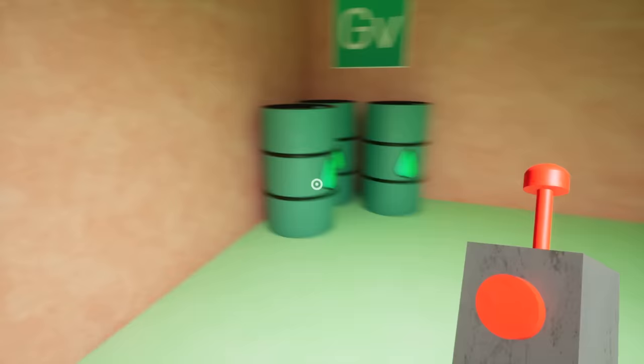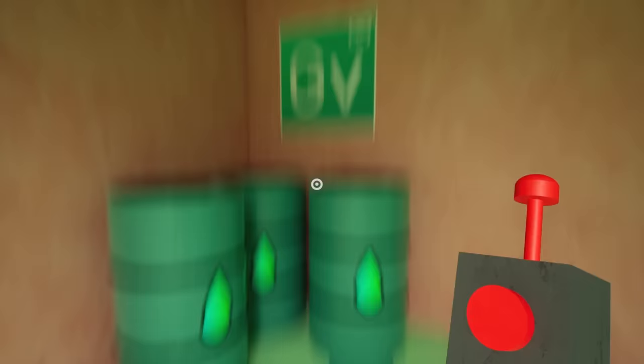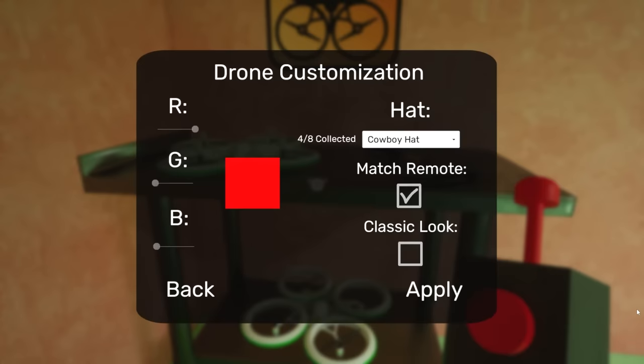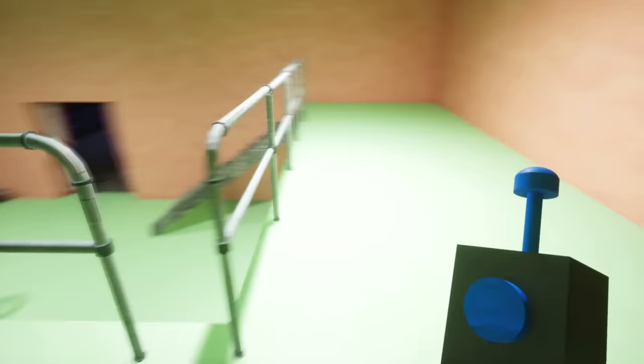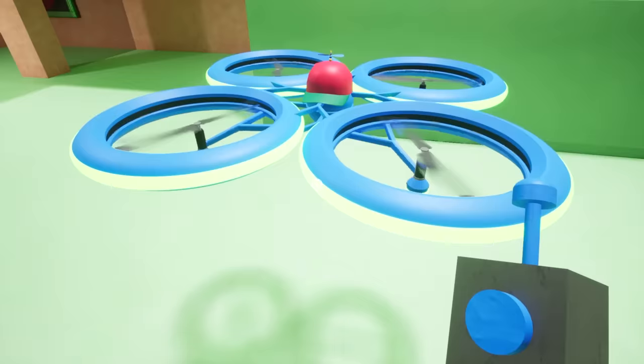Oh look, we've got some of that stuff we just extracted, that goop, in these barrels. GV it's called. Oh, we can actually modify our drone again. Should we put the little party hat on him? No, the propeller hat. And let's change his colour. Let's make him a blue colour now. So now if we go down and check out our drone, guys, look. Got a little party hat on there. Or a propeller hat, I should say. It's the one we picked up after defeating that giant Captain Fiddles. Yeah, it's pretty cool. Let's go.